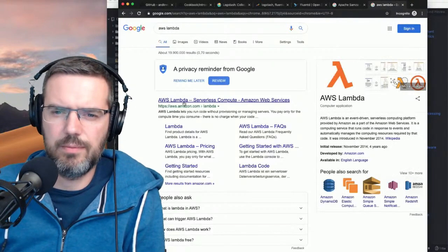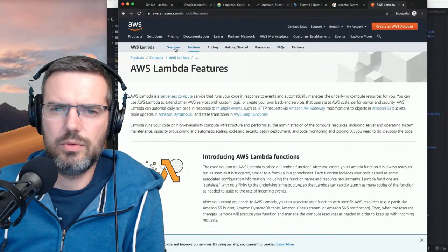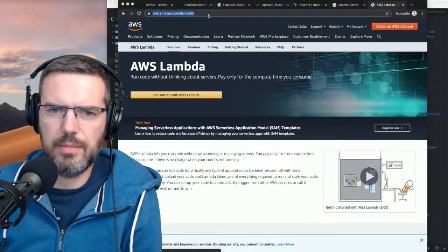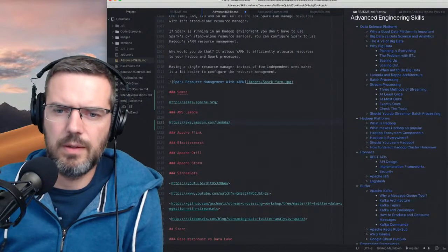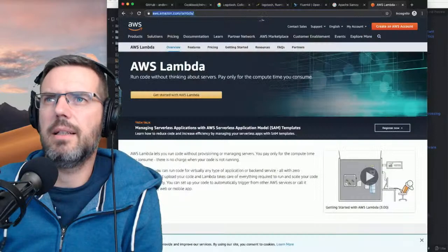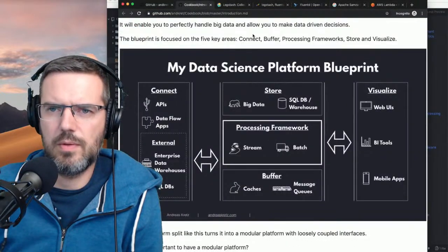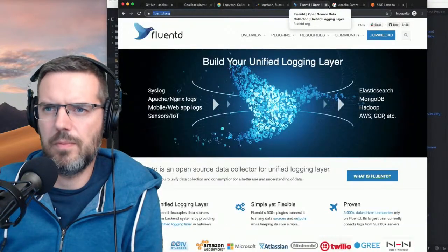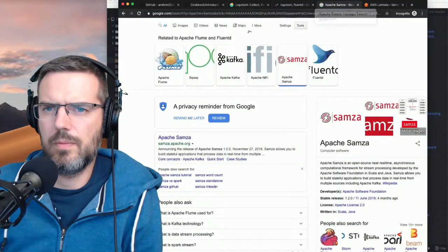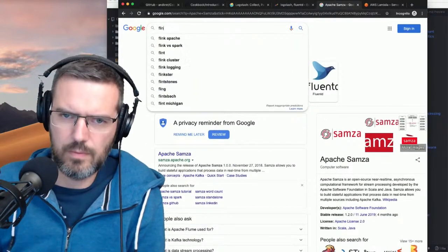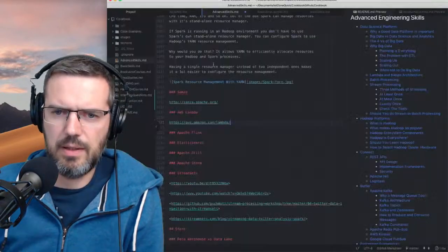I don't have a link to Lambda functions. Don't have a link to Flink. Let's put in the stuff.